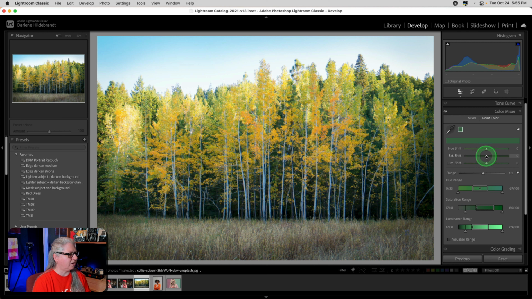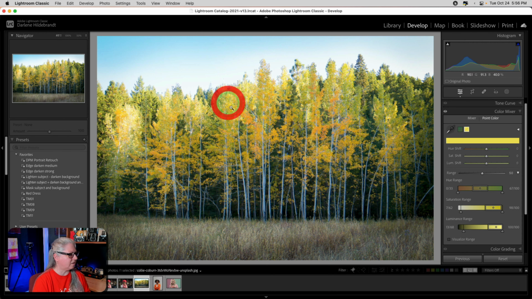So I'm going to make the greens a little bit more saturated, darken them a little bit because I want more contrast, and shift them more towards the yellow side of the hue scale. So yes, I could have done that with HSL, but we're not done yet. Click on the eyedropper one more time, and this time I'm going to choose yellow. I want to affect these light yellows, somewhere like that.